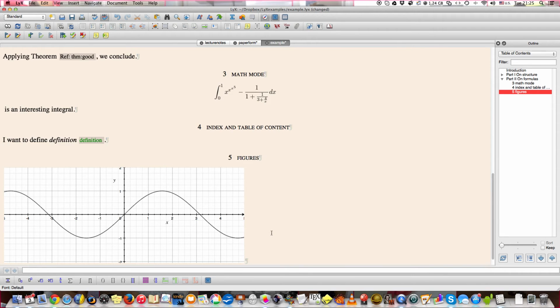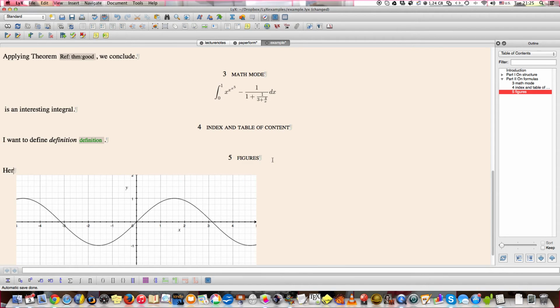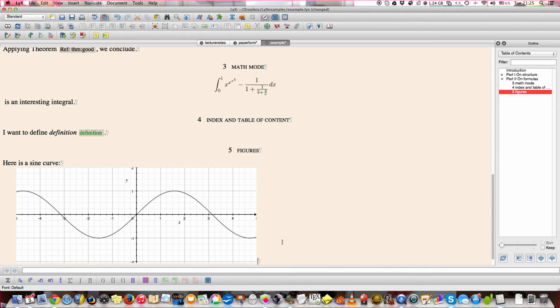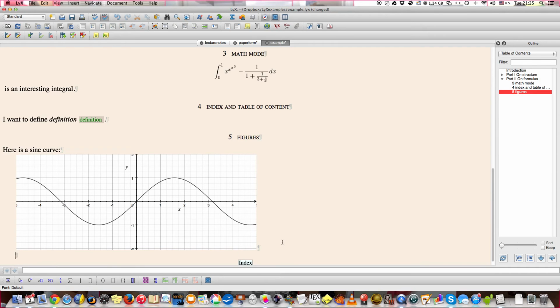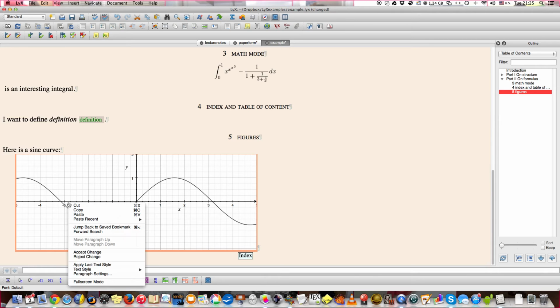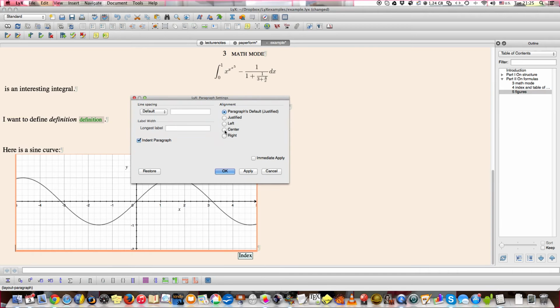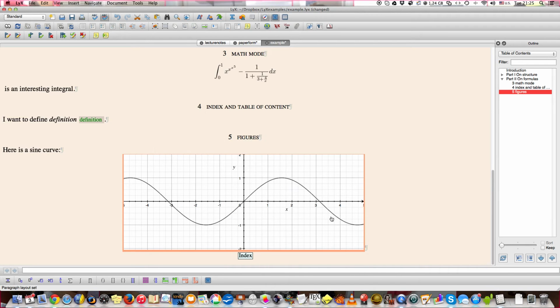So here I have a sine curve, and here it's not centered. So if you want to center something, one way to do that is to right click and go in paragraph settings and then choose to center it.